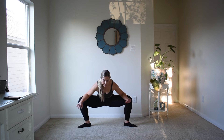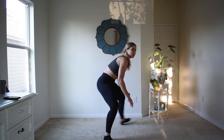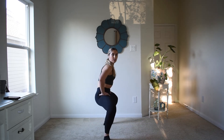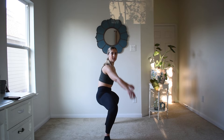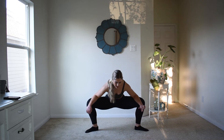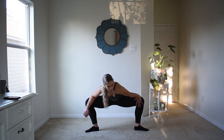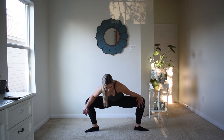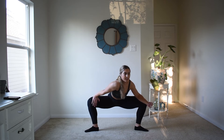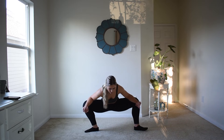I really like this sumo stretch. Make sure that you are sinking your hips down and that you're not pushing your booty out. You want to be right over your hips, as if you straightened your legs out in the air right now, you'd be in a nice second position. Just drop down in that. We're going to hang out here for a minute and if you desire, you can take one of your hands and push one of your knees outward a little bit. Let's switch and do the other side.